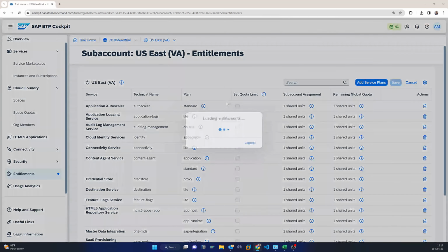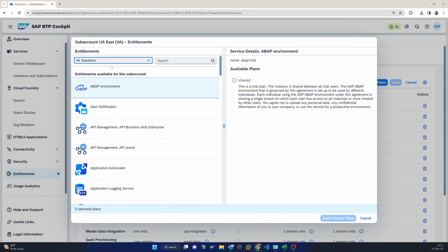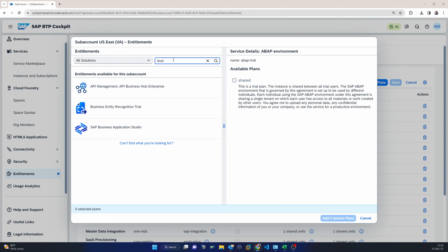So add service plan here. So now if you search that, you can find the business application studio is here, and it was not enabled in the entitlement. That is the reason you cannot find it in the instance and subscription.